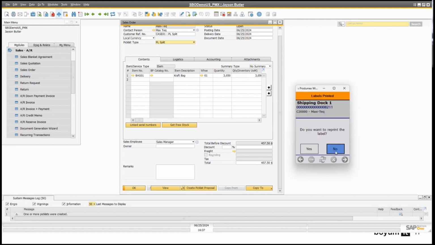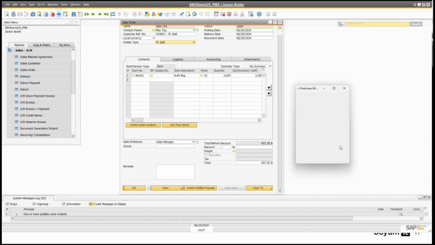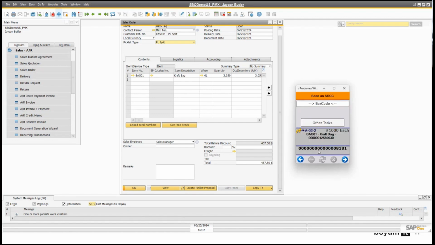I don't have to scan anything else. WMS checks if it's the right item, the right information, and if everything matches, then goes next. So you don't need to specify the location or the item. That's known by WMS, and it's checked in the background. So I've scanned the second SSCC, and for the last one, I've got to go to A022 and scan the SSCC again, and the items are picked. My picking is done.